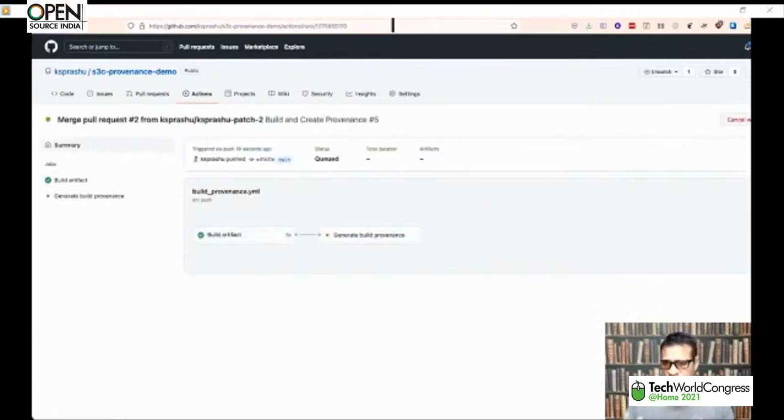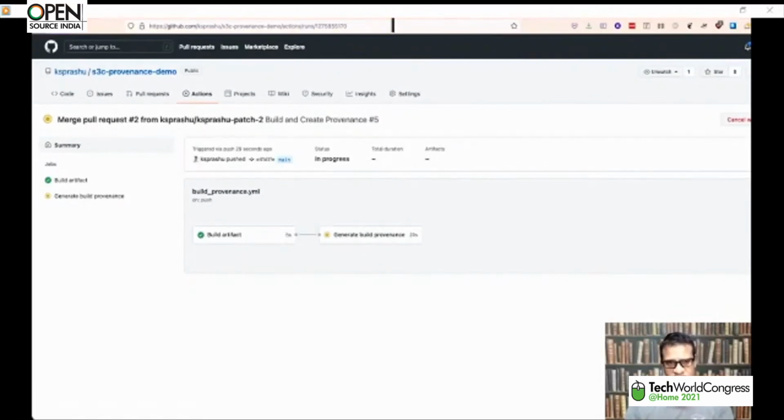The two steps as part of this workflow: first is to build the artifact itself, which, as I mentioned, in this case is just a simple zip file. Typically this is where you would compile your code, you would either create an image, you would run your make files and so on. But in this case, I'm just going to create a simple zip file. Subsequently, I will be signing the zip file and uploading this as an artifact.